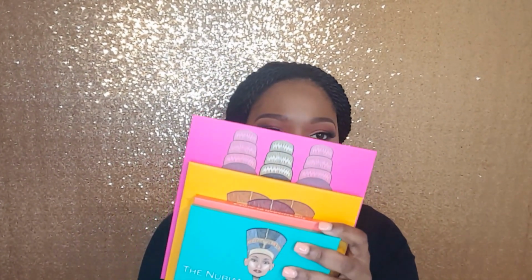So I do own all 4 of Juvia's palettes, and this is the 4th of her palettes. And like all of her other palettes, this palette is super duper pigmented, so you really do have to use a light hand with these shadows. And I honestly really like these palettes. Now I was surprised that she went down in size when it came to these palettes. And just to give you a quick comparison in size of all of the palettes.